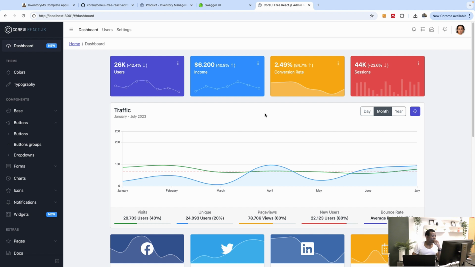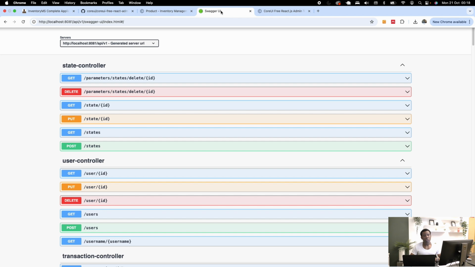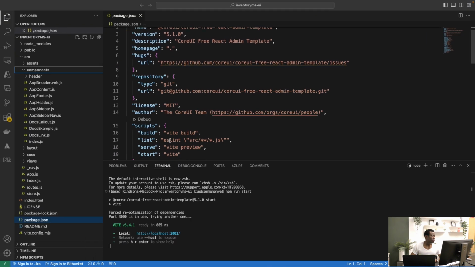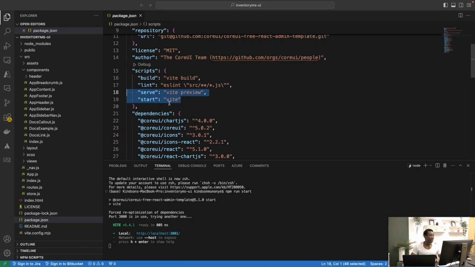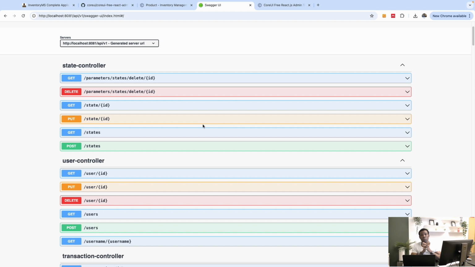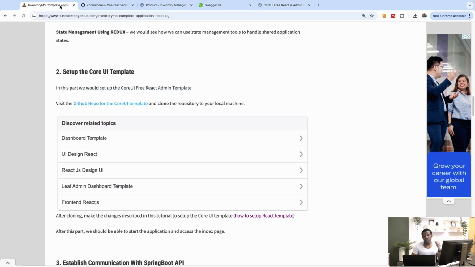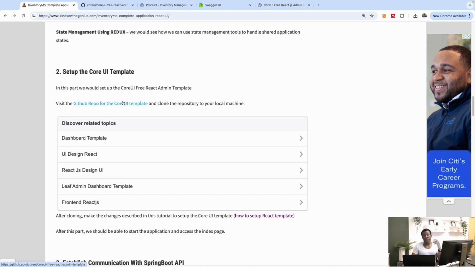So at this point, I'd like to end this tutorial and allow you to do this setup yourself. One thing I also want to mention is this template is using a framework called Vite. This is all you need to know for now. Later on, you'll see how it applies. It is a framework that helps us build our application and easily deploy it without having to worry about installing different build tools or webpack and other things. So this Vite is very handy. If I go here, you can see that if you run start, it actually runs using the Vite framework. For now, you don't have to worry. I'm going to show you how it works later on. So do this setup. The page is right there in the description of this video. Try to follow the link and do this setup yourself.